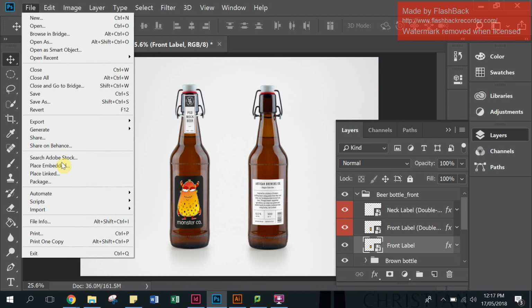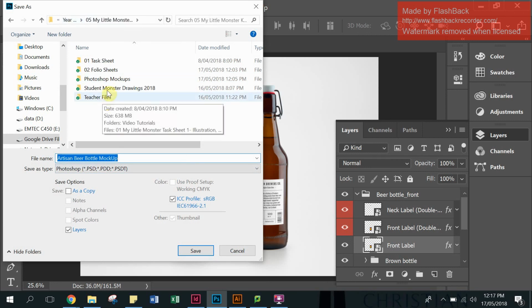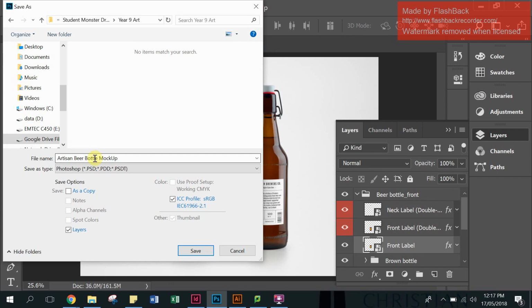If we go File, Save As, and let's save that inside of our folder that has everything else so it keeps it consistent. And I'm going to call that Amoy's Artisan Bottle Mock-up.